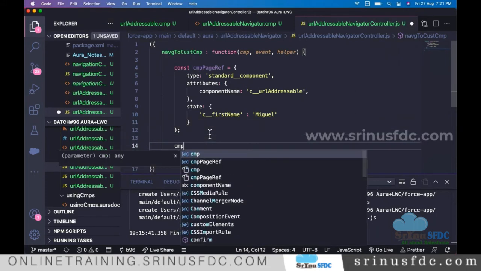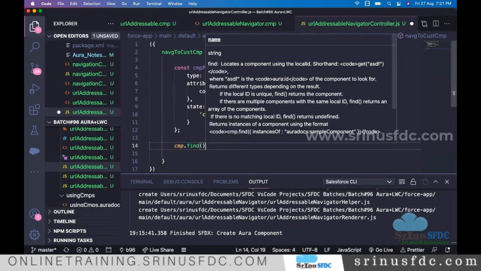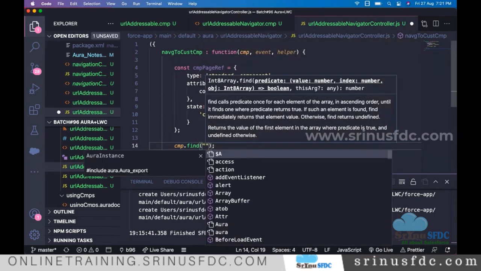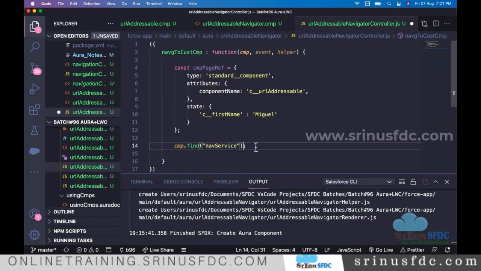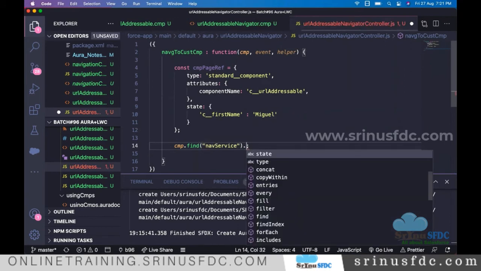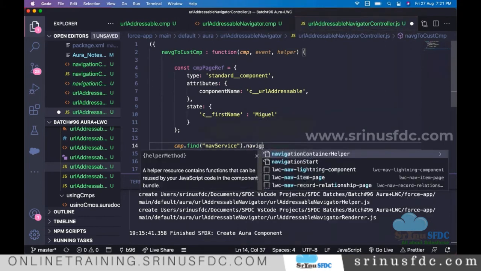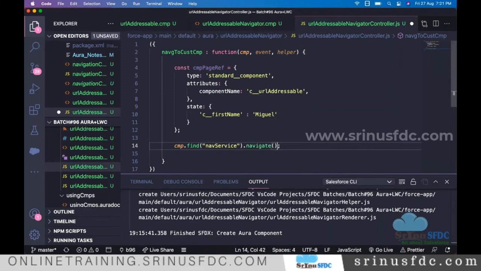So what we do, component.find, the name of the navigation service. This one. Dot. There is a method called navigate. Directly we'll say navigate and give the page reference where it needs to navigate.